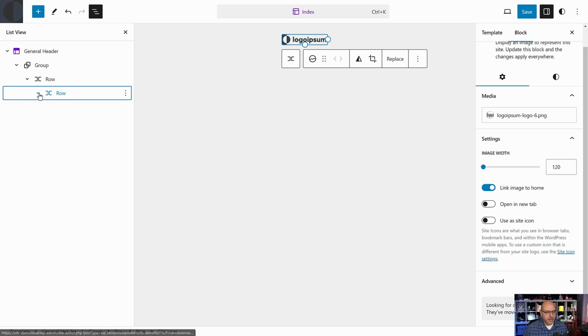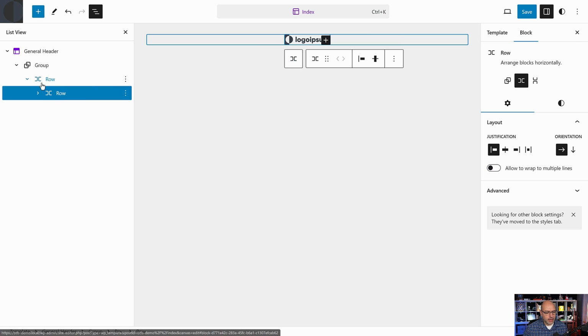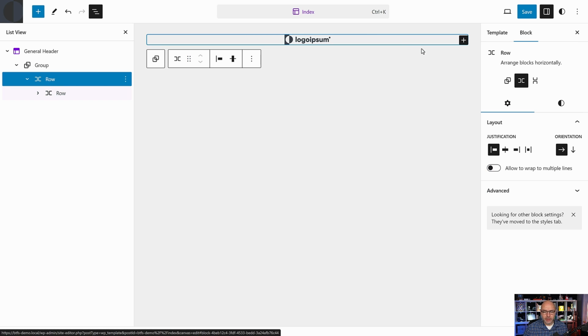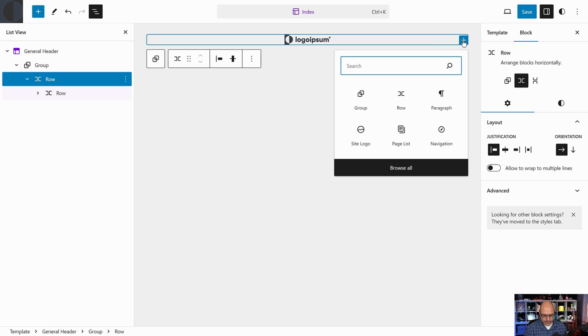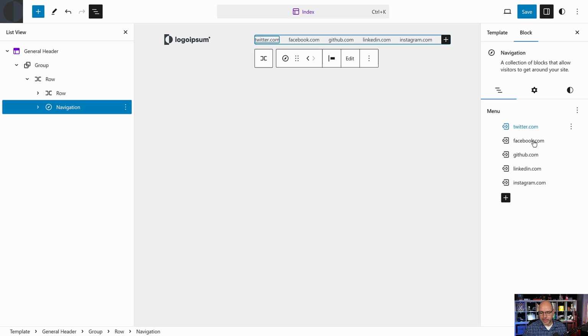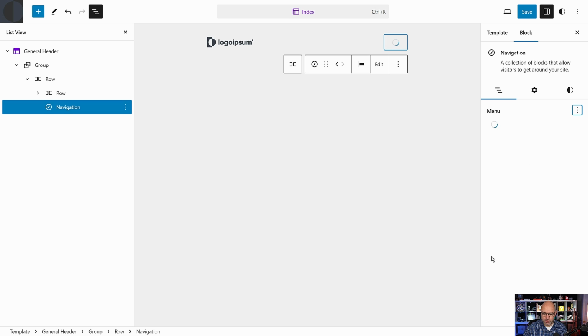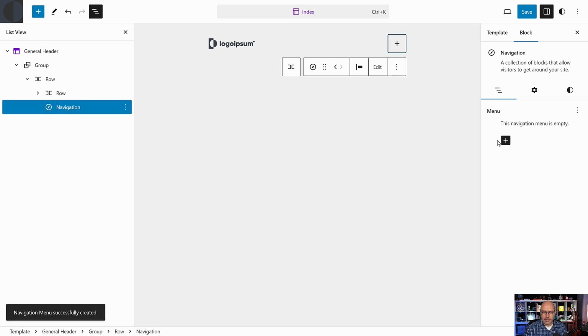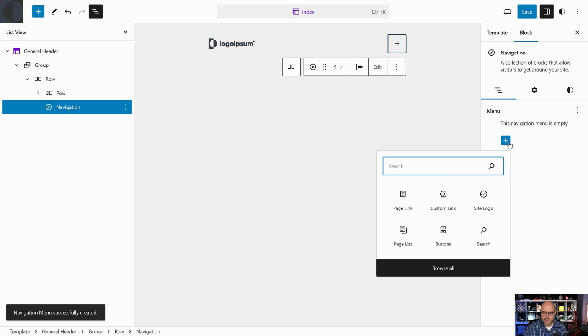Now let's go ahead and add the navigation block. So let's collapse this row here, and we'll come back to the row above it, and we're going to add another block. Going to make this our navigation block, and you'll see that it's already pulled one of the menus that was imported along with our theme test data. I'm not going to use this one. Instead, I'm going to click on these three dots and say create new menu. And now it's got a blank menu.